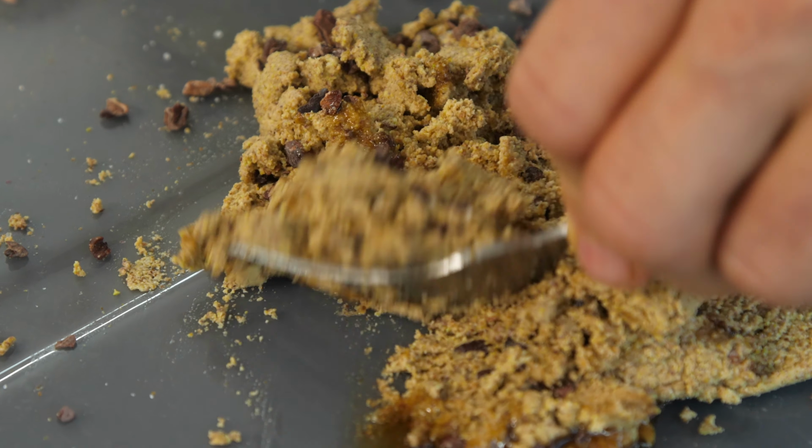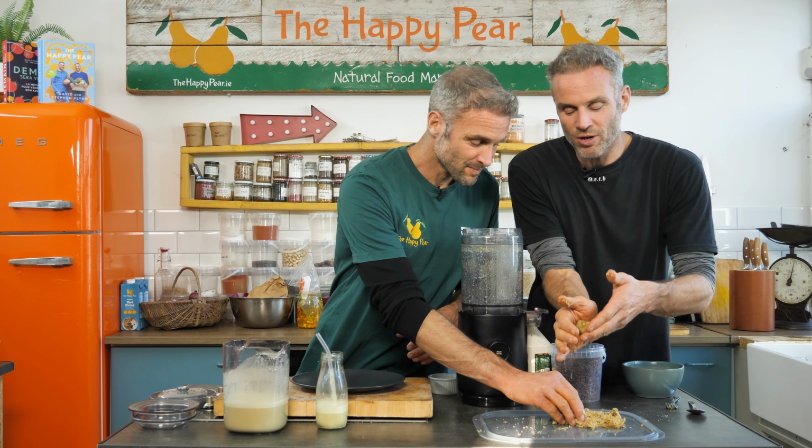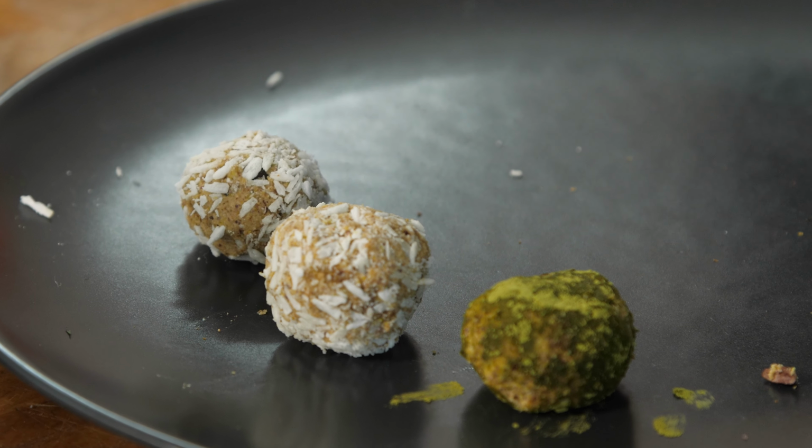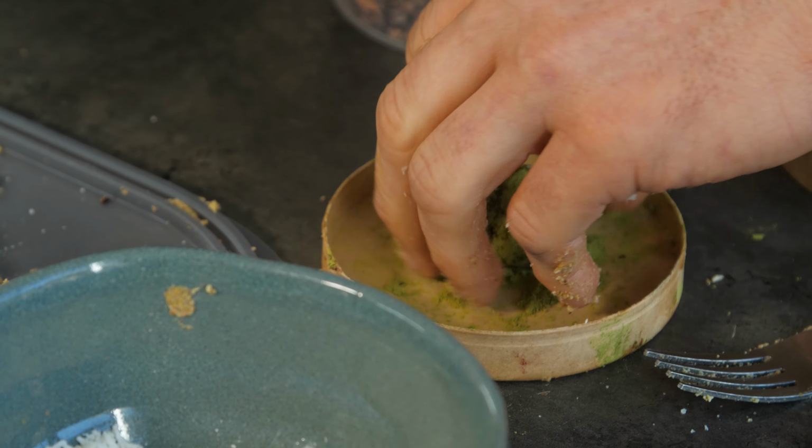We're gonna bring that together. So we're just gonna take them, roll them into a ball. Take a little bit of desiccated coconut, and I'm just gonna coat them in a little bit of desiccated coconut. We could roll them in some matcha, some beetroot powder for pink.